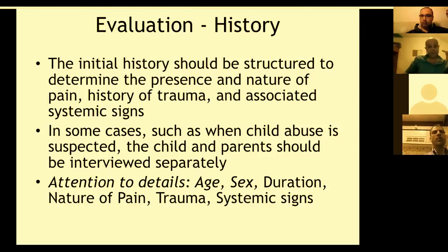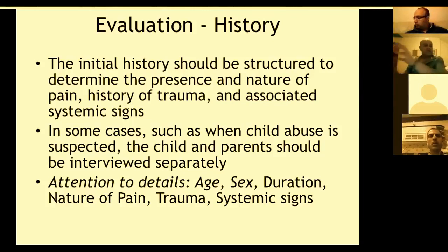Then you will ask if there is pain or not, and if there is pain, what's the nature of this pain, and if there is any trauma, and if there are any systemic signs. And these could really take you to broad categories. So antalgic or non-antalgic limping, if it is painful, is there a trauma or no trauma, and if no trauma, are there systemic signs? So are we talking about infection or something else?